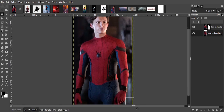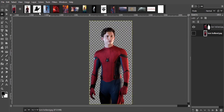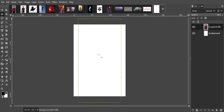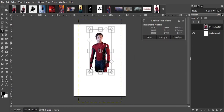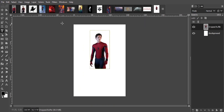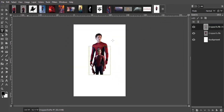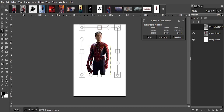Alright, without further ado, let's jump right into the Spider-Verse and create something truly remarkable together. Alright, guys, for the first step, we're going to gather all our Spider-Man images and place them onto a clean white canvas. This will allow us to arrange them and create a dynamic composition that captures the essence of each Spider-Man. Now, let's open up our editing software and create a new document with a white background.